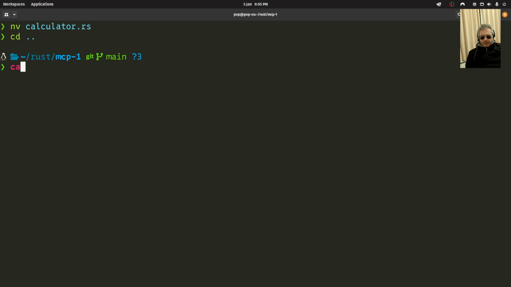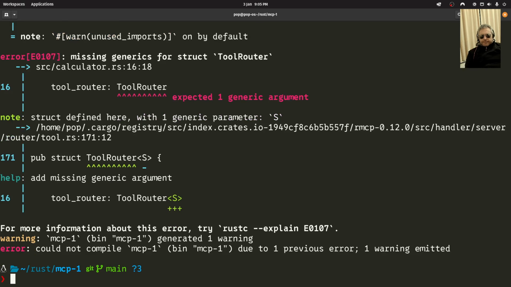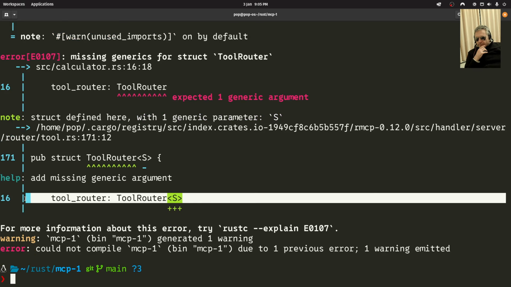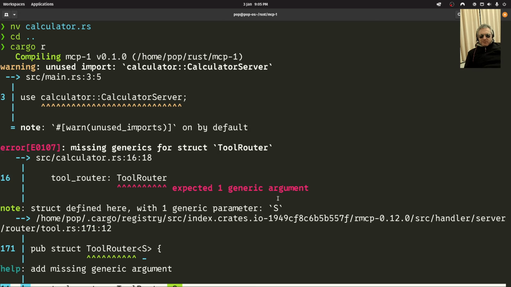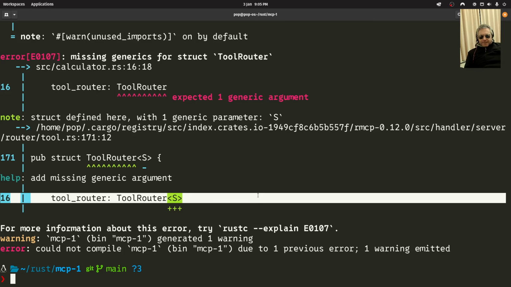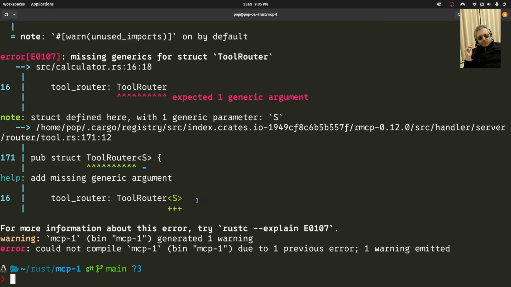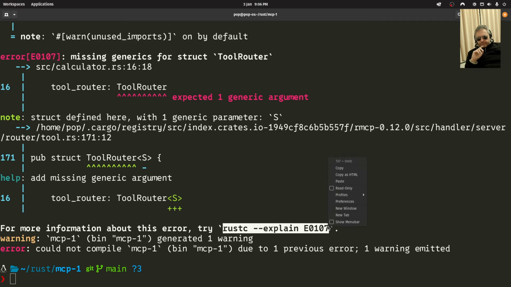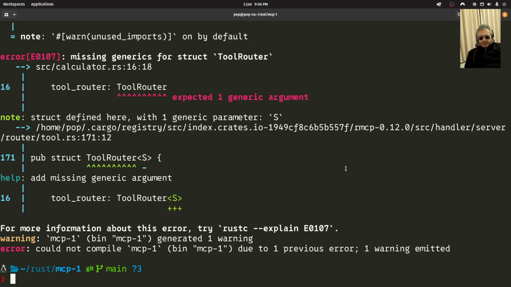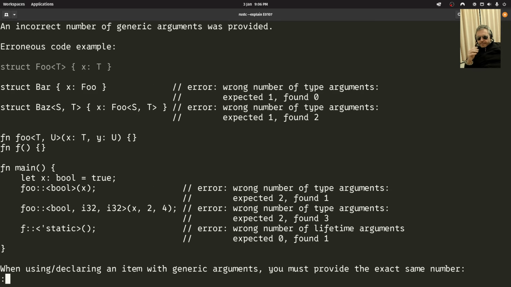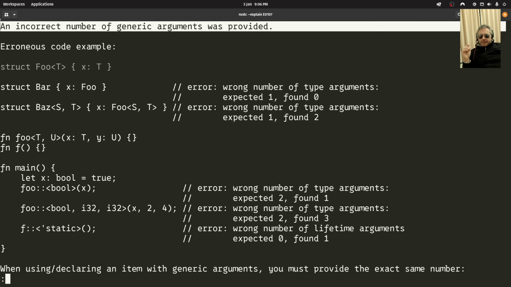So it's not happy, and as you saw, it needs the self on the end. But I just wanted to highlight that the error message doesn't actually say self. It says, an incorrect number of generic arguments was provided.